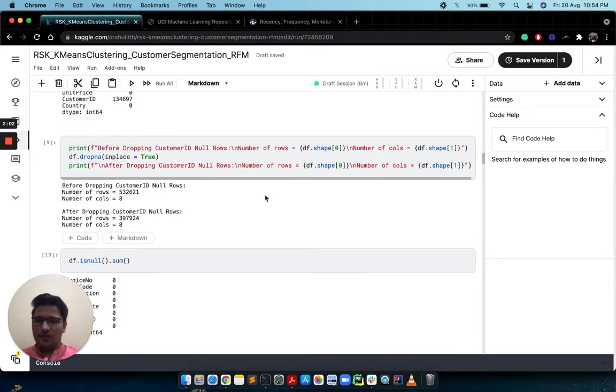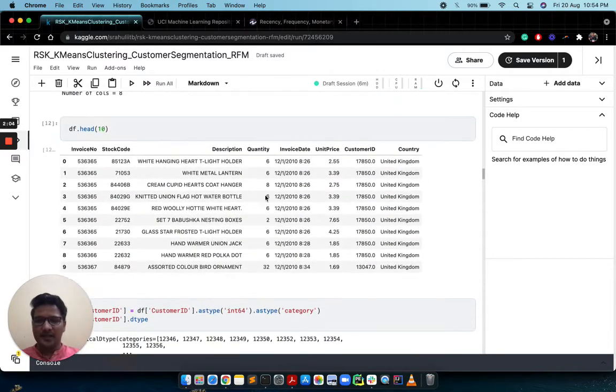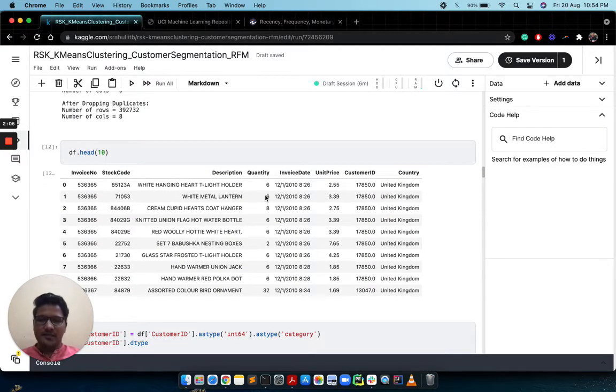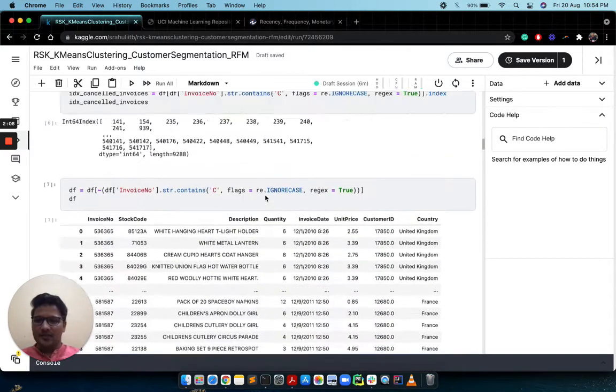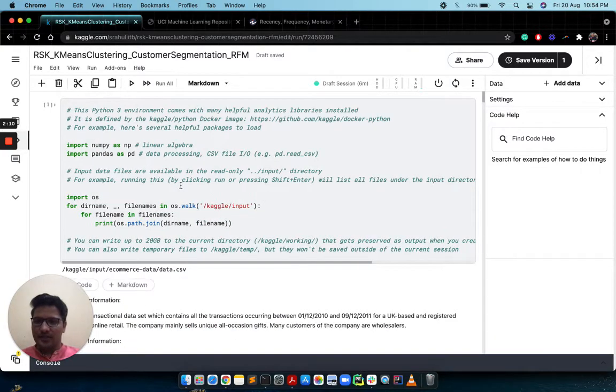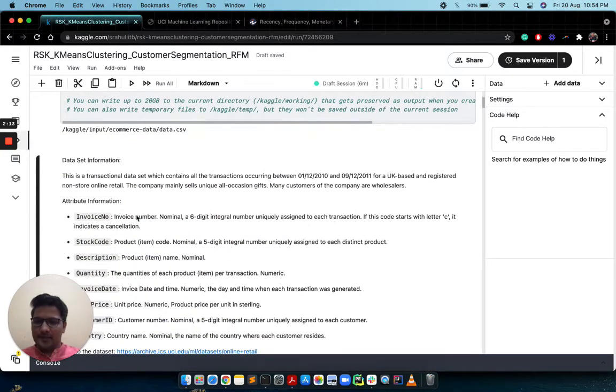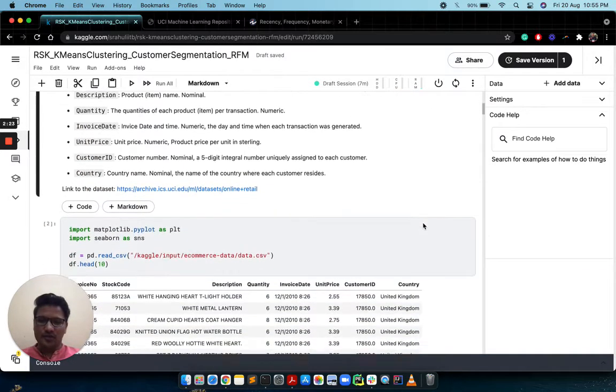So first of all, I have done some data cleaning work, because the data contains some sort of inconsistency. If you read the data description, you can see that the invoice number might begin with the letter C, which indicates that the order was cancelled. So those orders might not be relevant, and I need to remove such orders.